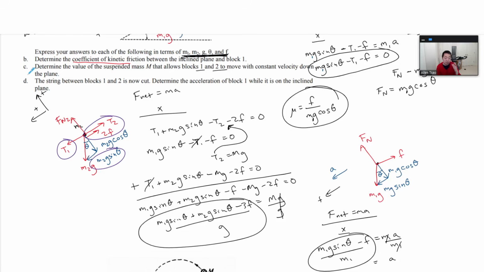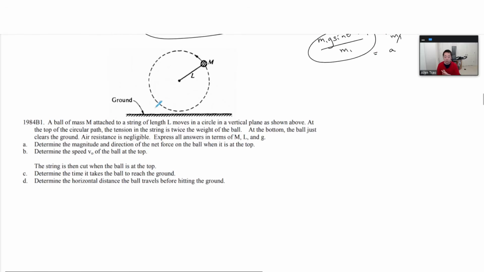That's part D. So the key thing about these is when you're drawing the free body diagram, it's important to get that right, and it's important to apply F net equals ma, and it's important to have the correct directions be the positive and negative directions. Which way is positive, which way is negative. Okay. Cool. Circular motion. Circular motion is a tricky one, but here are the big things that we're going to talk about in circular motion.